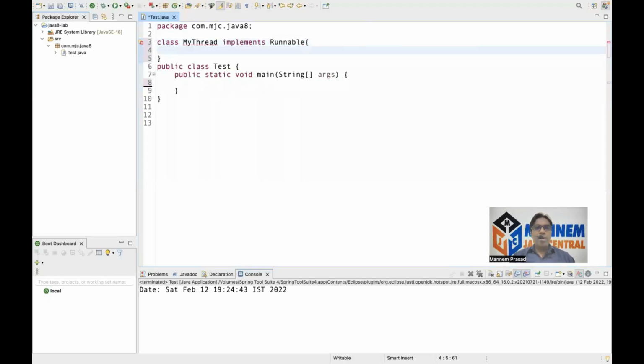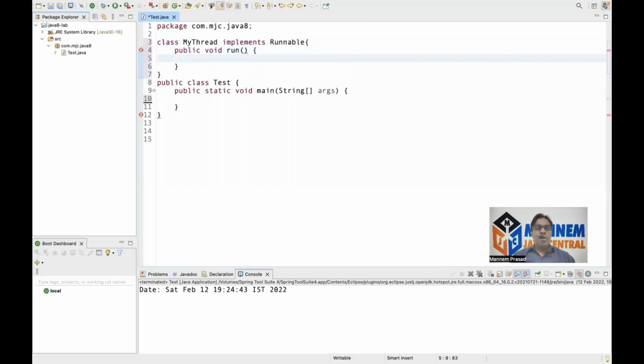And we need to override the run method in order to write our thread logic. Public void run. As part of my thread logic, I need to print a small statement 5 times. Let's print that statement. For int i = 0, i < 5, i++.